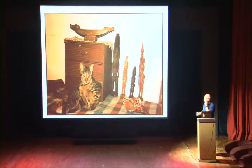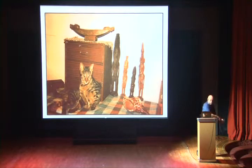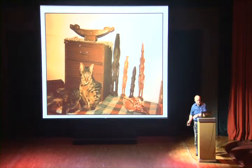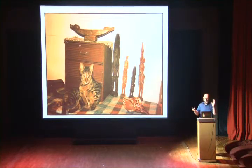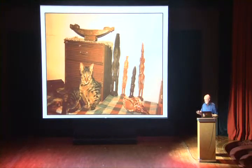This presentation was supposed to have happened when the last presentation was on — the one with all the sing-sings. But there was a little bit of confusion in the printing of the program, so we just switched them over. Had this gone in the right order, I would have been telling you when we're in Wewak, look out for these — because these are traditional carvings. And when you saw the sing-sing dances with the great big feathered headdresses, well, that's what these represent.